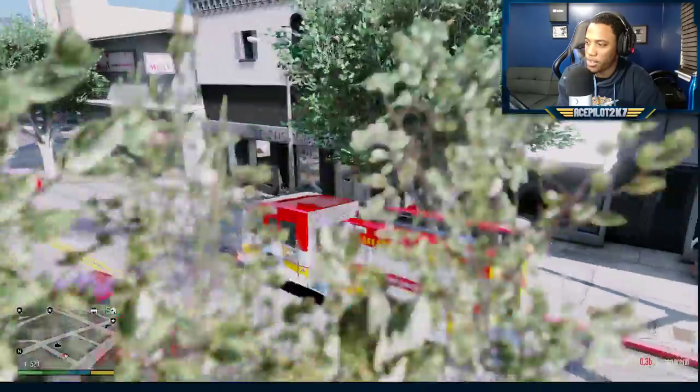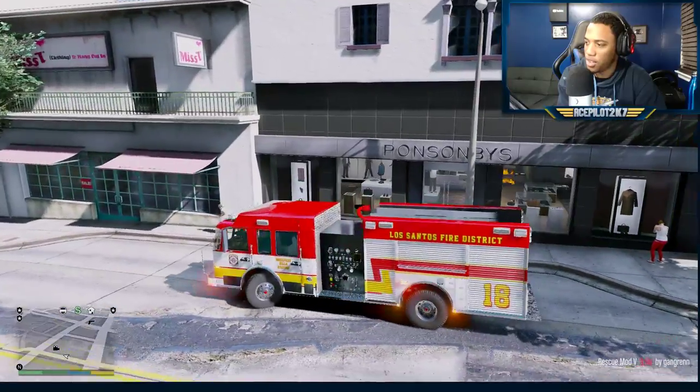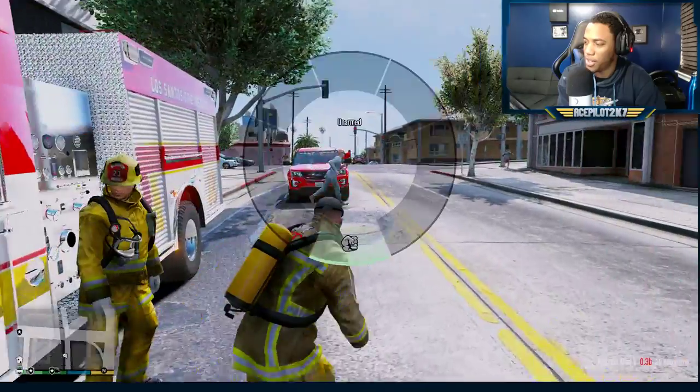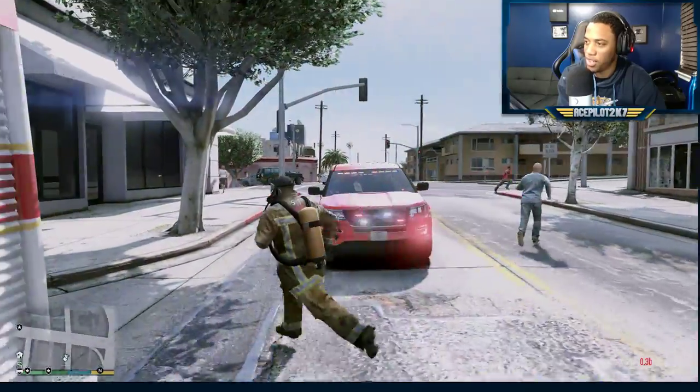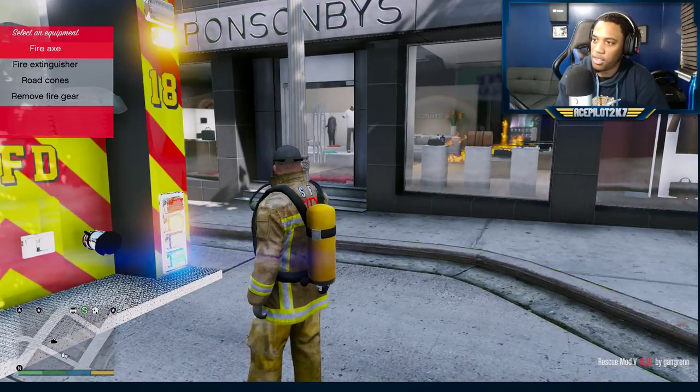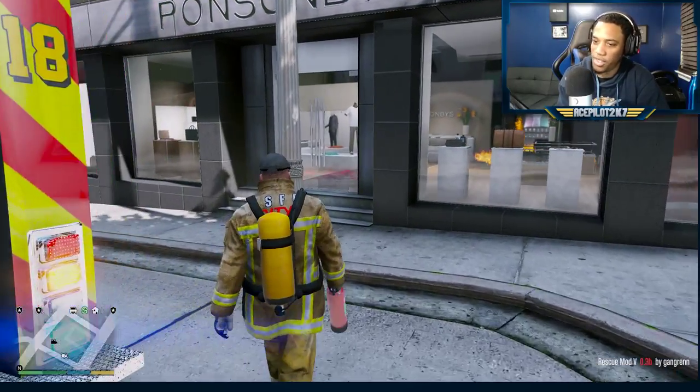Alright, let's see. We're gonna be Rescue on scene. 27, show me on scene. Oh, we got fire, guys. We got fire. Alright, chief's on scene. I need my helmet. It won't let me use my helmet, but it's all good.